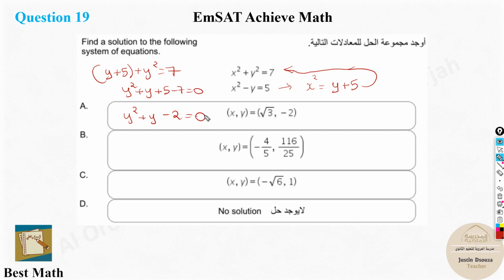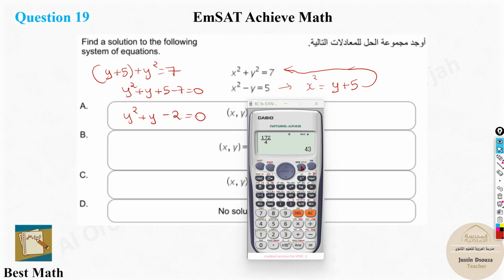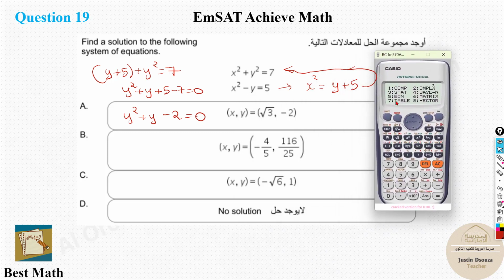Now you can easily solve this using a calculator. Here just click on mode, then this is an equation, that's a quadratic equation, so it's 5, and quadratic equation is solved by 3. Now type in the coefficients. What's before y square? It is 1. Before y is also 1. And what is before minus 2? Sorry, the last term should be written as it is, the entire number. What are the answers? The values are 1 and minus 2. So this y value is 1 and minus 2.